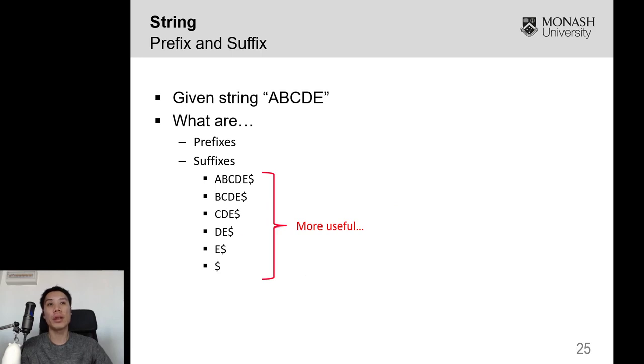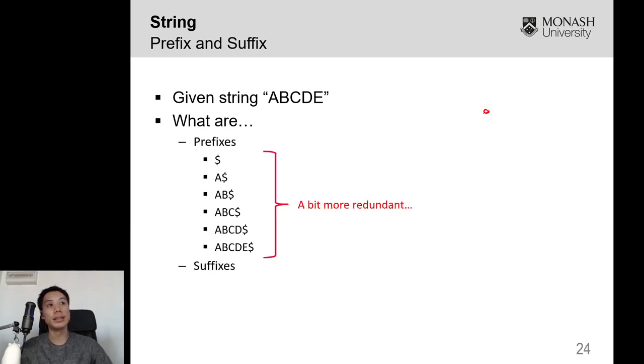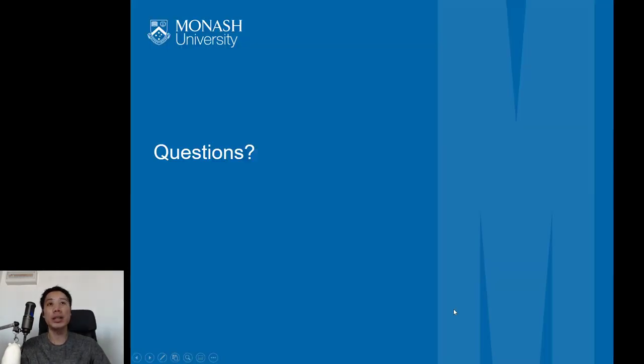Whereas if you were to look at my suffixes, you're going to realize my tree will always begin with different alphabets, and only then so on. Whereas here, it's going to be A, it's going to be B, you realize how redundant it is. Which is why your suffixes are actually very, very useful.